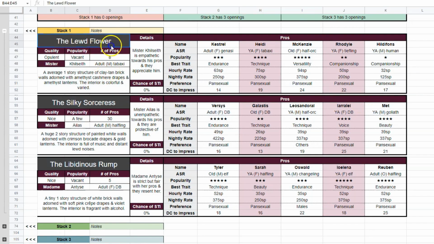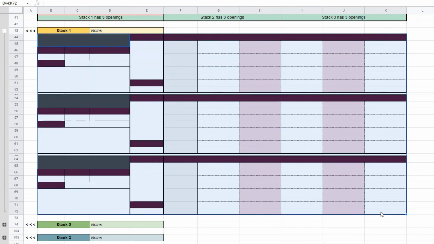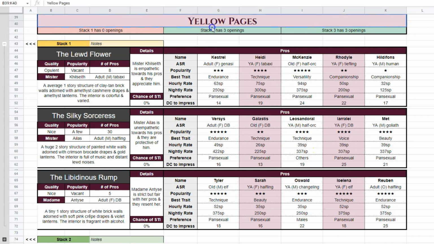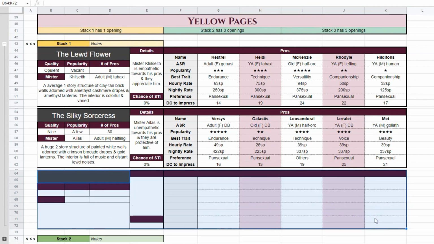And now you'll notice that all 3 of those brothels are here, and watch what happens when I hit the delete key. Nothing changes. Because we have pasted values only, we have lost all of the random formatting that causes all of those cells to be dynamic, which means these are now permanent and they'll only go away once we press backspace or delete on them directly. Now this is stack number 1, and you'll notice up here in the storage area it does tell you that stack number 1 has 0 openings now, but watch what happens if I delete this 3rd brothel down here and everything inside. It lets you know that there is 1 opening.